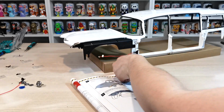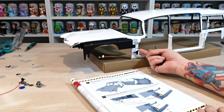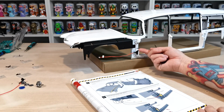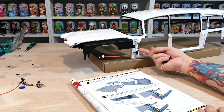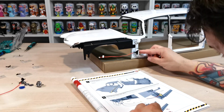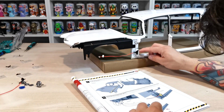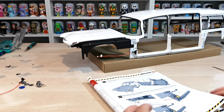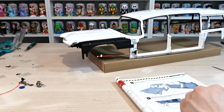So there you go, that sits in there. And there is like a little bit of a toggle where it lifts up and down. So that will probably catch, and then when it's in there, I reckon that will probably make it go on and off. So not too sure how that works yet, but we will figure that one out at some point. Okay, right. So let's turn the page and find out what it wants us to do next.